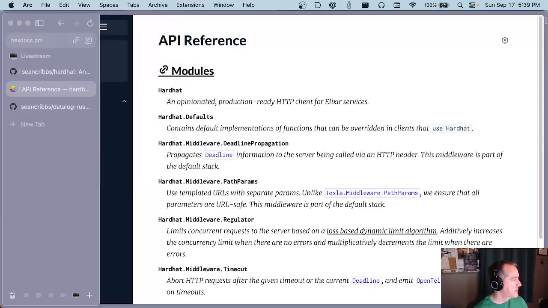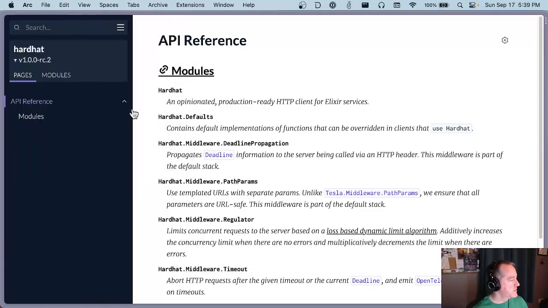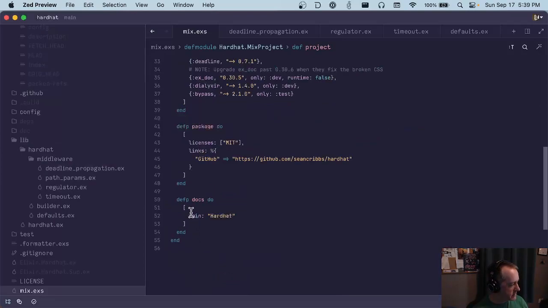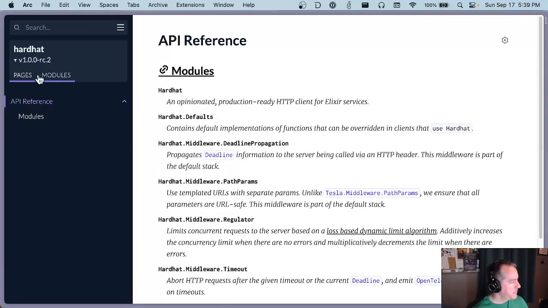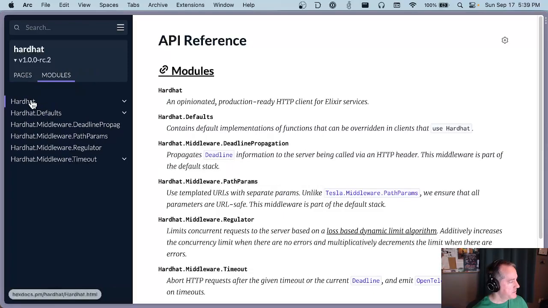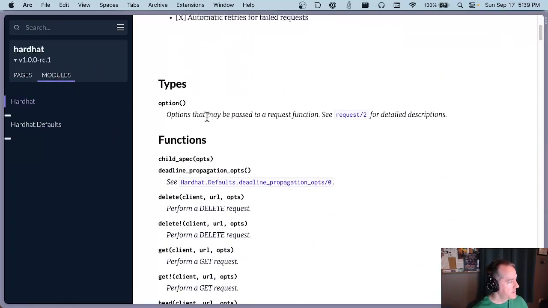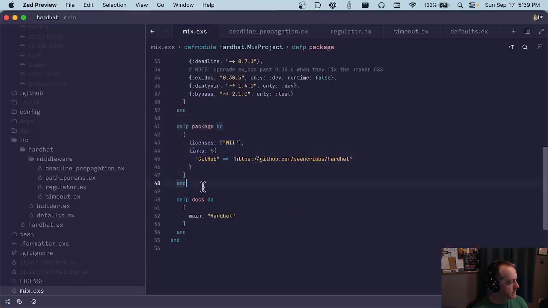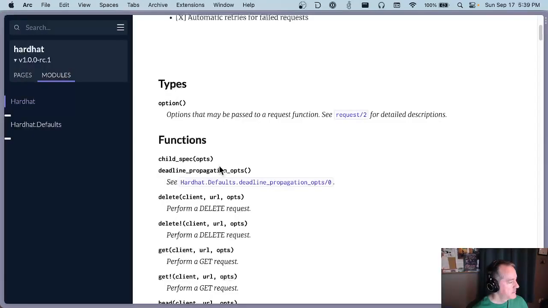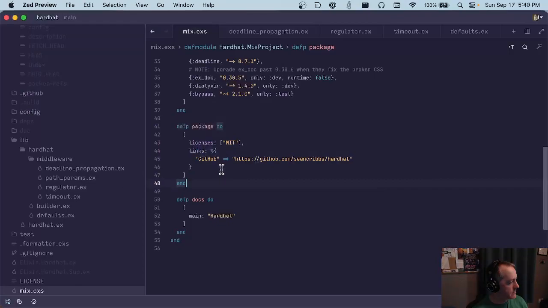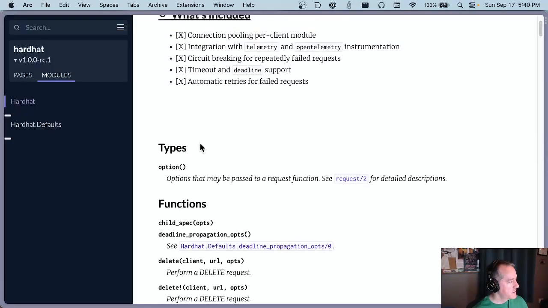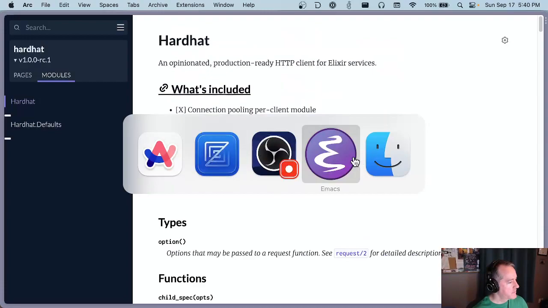Okay, let's try that. No, it went to the API reference first. For some reason that's not working. We can figure that out next time. Let's have a look. And that is not working. That's interesting.